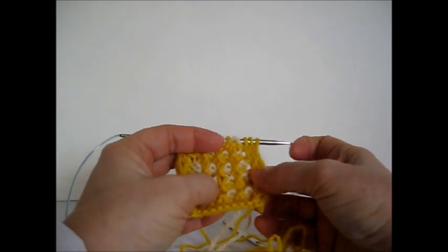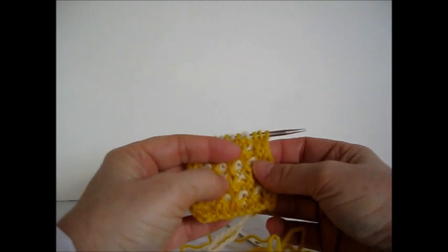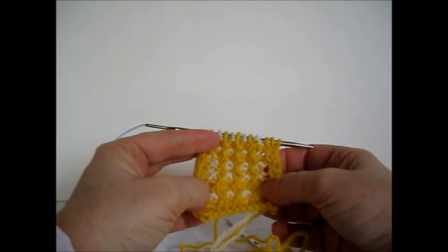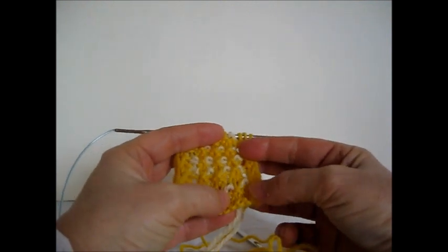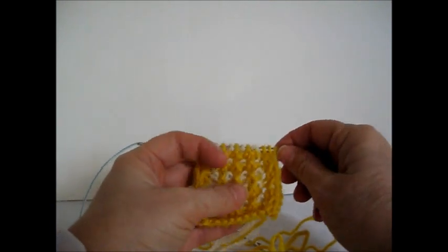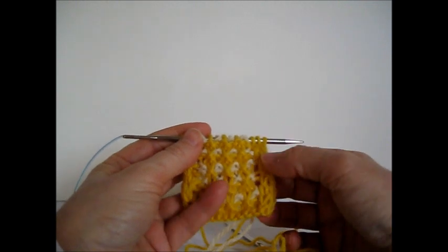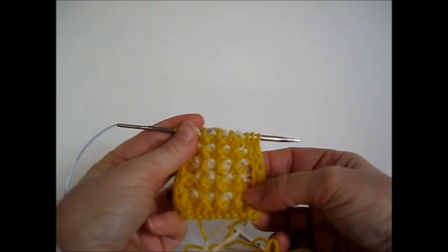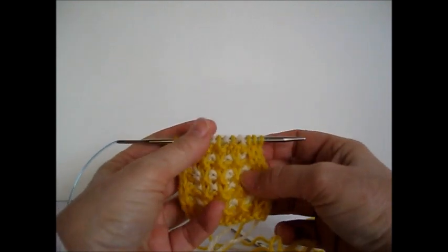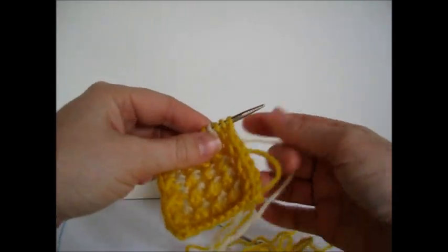The other thing that happens, because we're not doing any wrap and turns with the contrast color, you're going to see holes along the sides of your I-cord edging. Now, that may not bother you. That may be perfectly a great effect, the effect that you're going for. If so, fine, knit on, it's knitter's choice. But if you want to close up those holes and create a more even stitch length within the I-cord edge itself, we're going to need to work some short rows and do some wraps within our contrast color. So let me show you how to do that now.